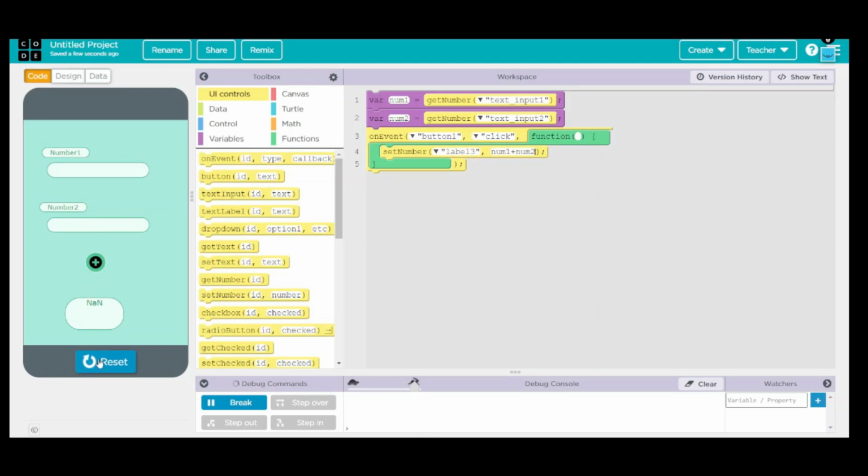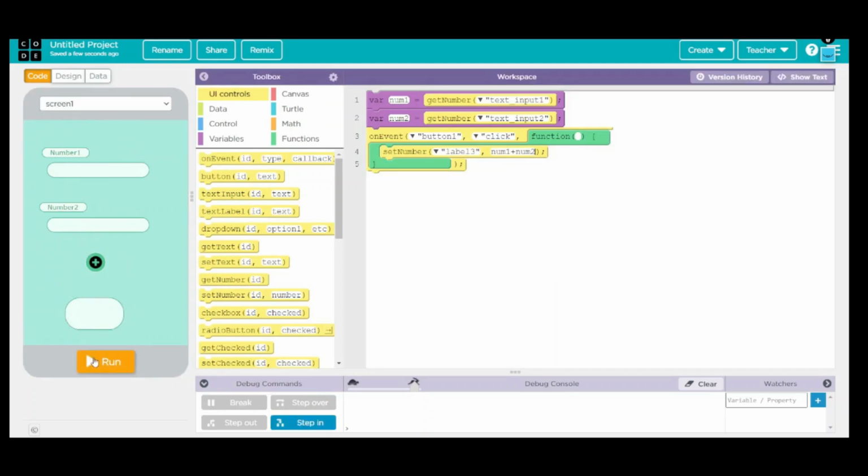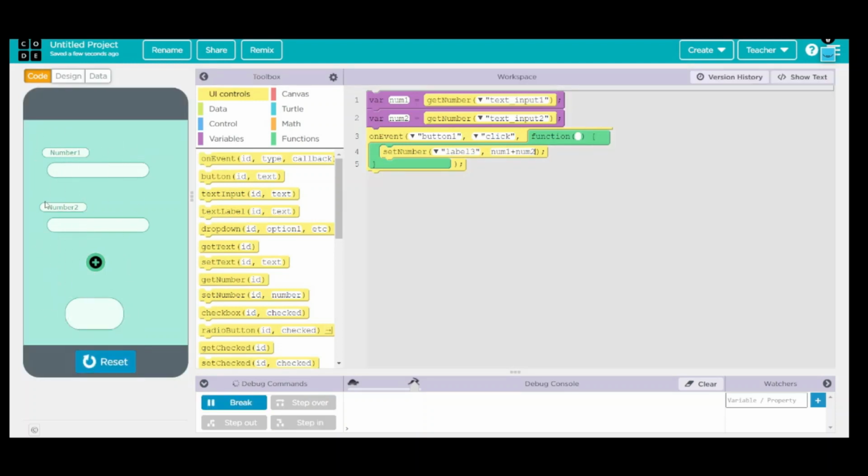When I click on run, at this moment there is no number inside these. At this point, num1 has fetched the value and num2 has fetched the value, but there is no value inside these text inputs.